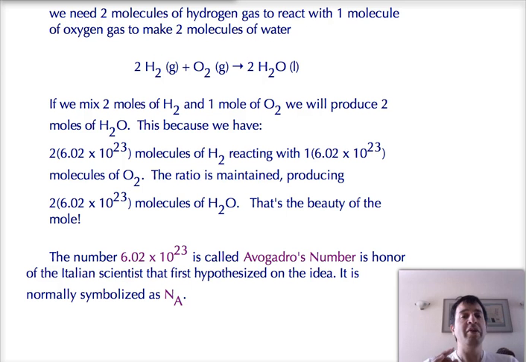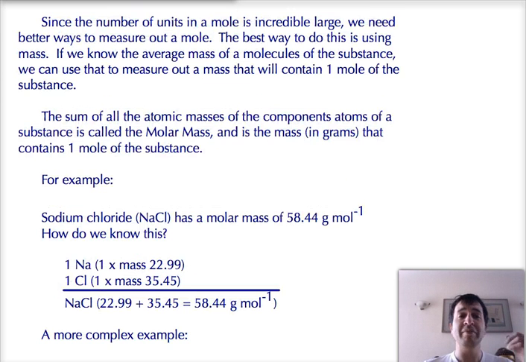All right, so the mole is just like a dozen. It's something that allows us to count how many particles we have, and it does it very easily. But the problem is, because the number of particles in a mole is so large, and because molecules are so tiny, it would take an infinite amount of time to measure out a mole if we were counting them. So instead, we do what we typically do when we have many things, like if we're counting pennies or something like that.